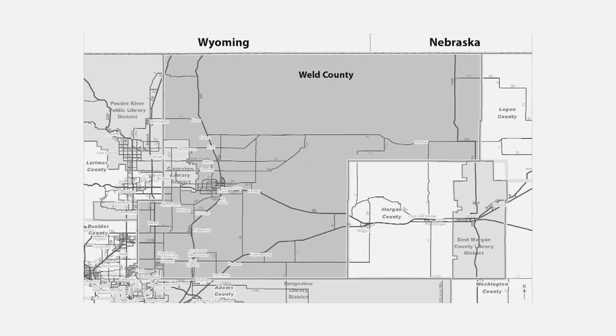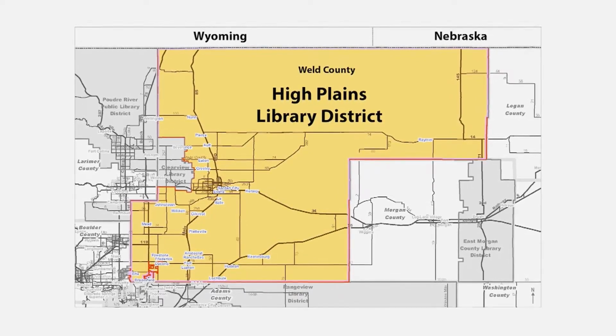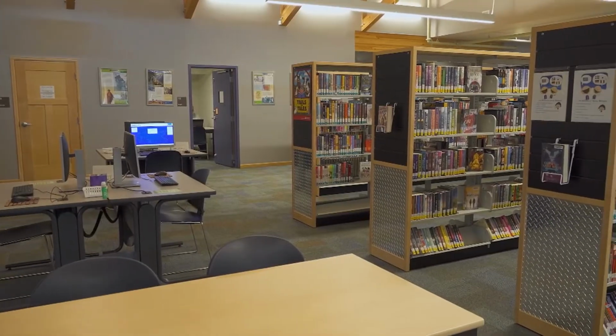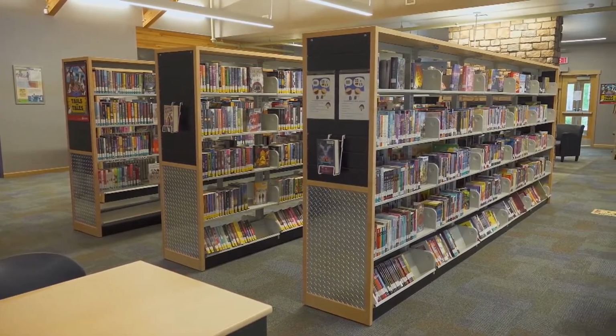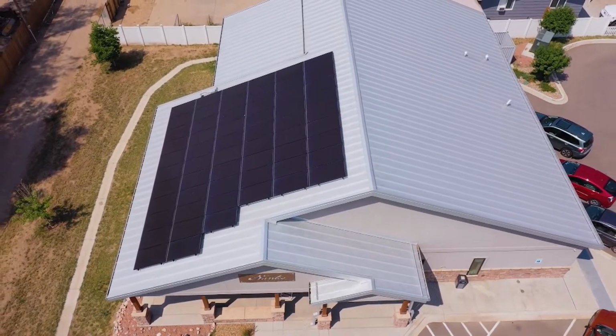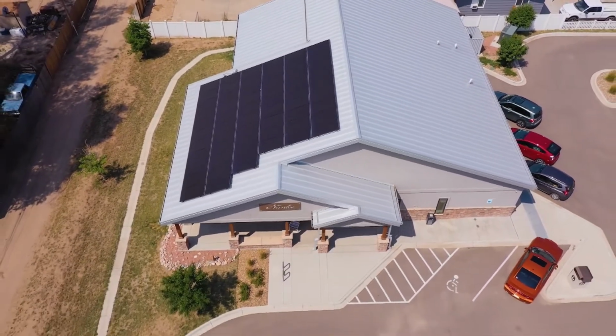Yeah, it's really interesting with our district. Just as you mentioned, it's really large. We've got about 3,000 square miles, a mix of rural, urban, and suburban. And because of that, there's also some very interesting governance. But I think the one thing that we can all agree upon is just how amazing this facility is, and how it brings in all of the green technology and the green engineering that went into it. This building's amazing, and it's one of the things we see a lot when we start conversations with other communities in the district about library services. Everyone points to this and says, oh, well, that Nantes Library. Could we get something like that?